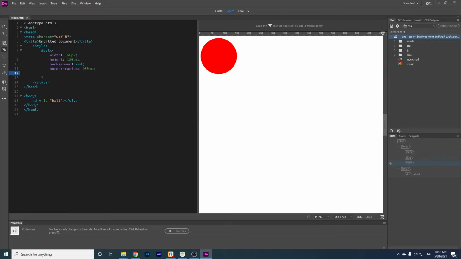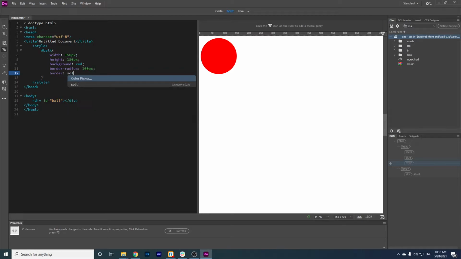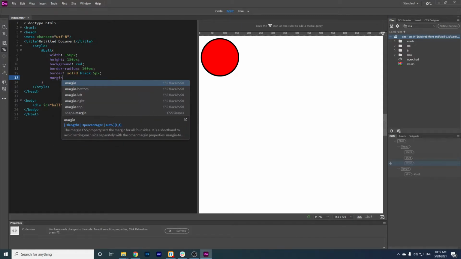Okay, and let's place a border, like a stroke. It's going to be a solid black, 1 pixel. Let's make it 5 pixels. I want it thicker. Right, and next let's center this ball. Margin auto.